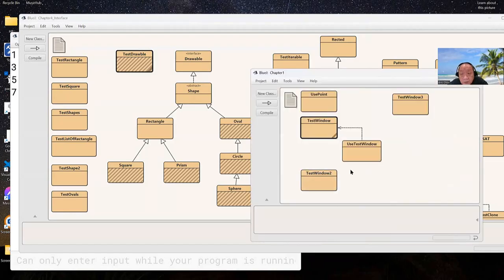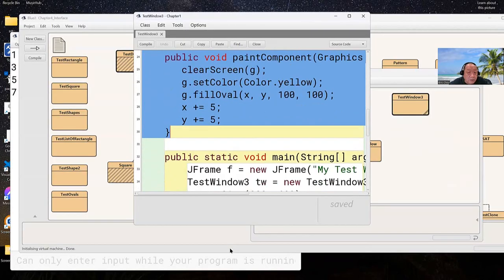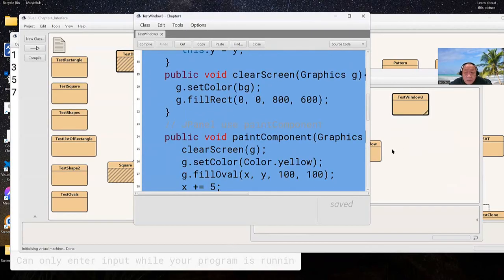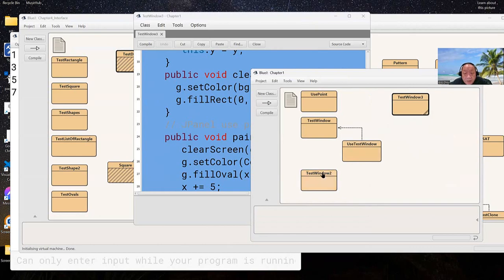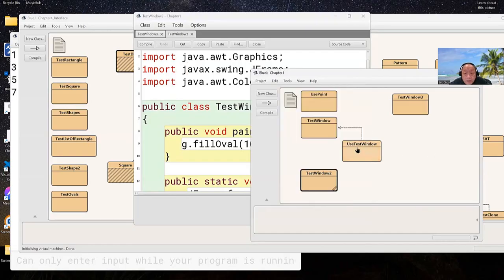Okay. Let's see, let's do test window 3. Okay, let's try to use this one. Copy the whole thing over. Oh, this one is too much. We don't need that. Let's use an easier one. Okay, let's do this one. Grab JFrame, Canvas. No, let's try another one.